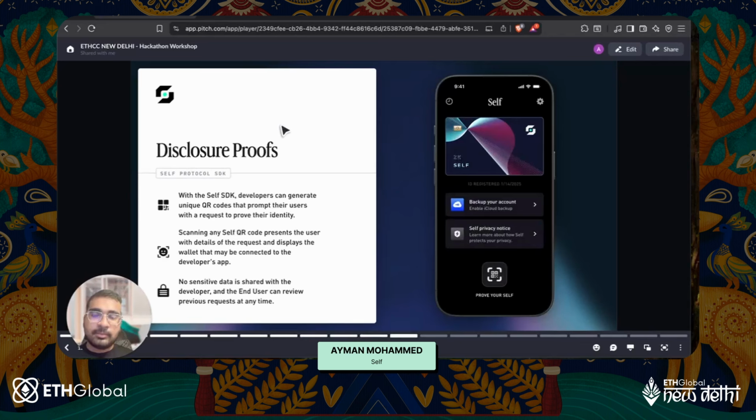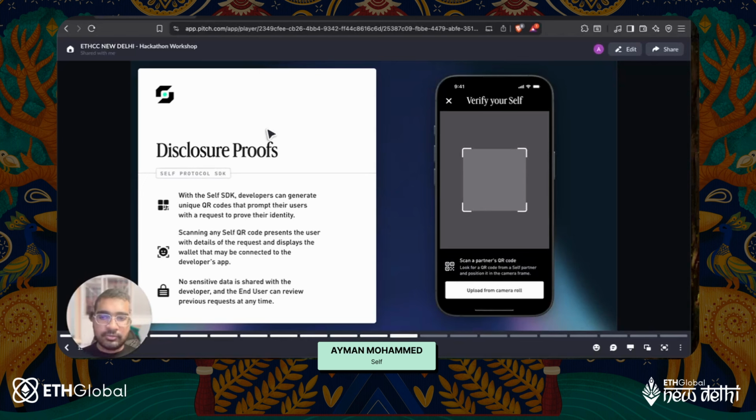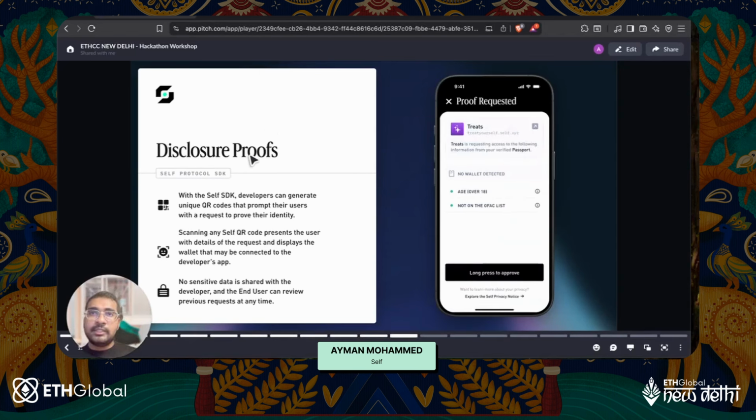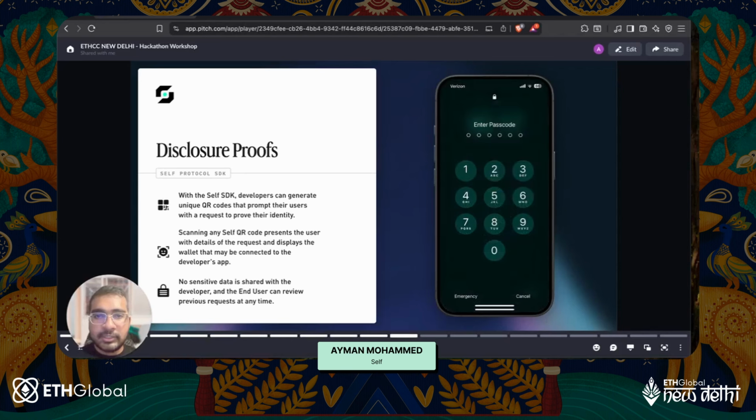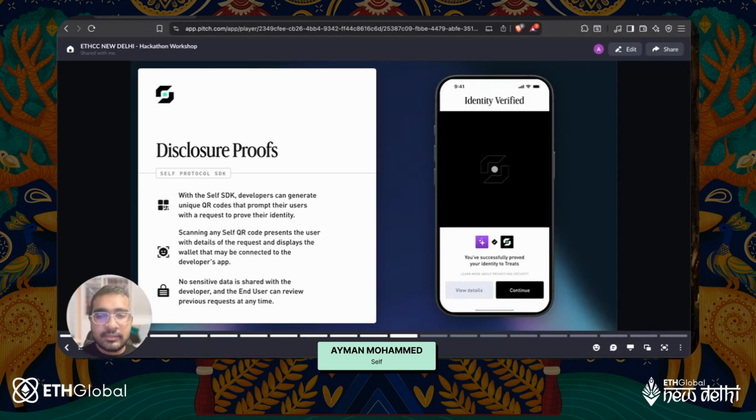A natural follow-on is that you can only disclose from a single commitment and not multiple commitments, so you can't have double proofs and so on.